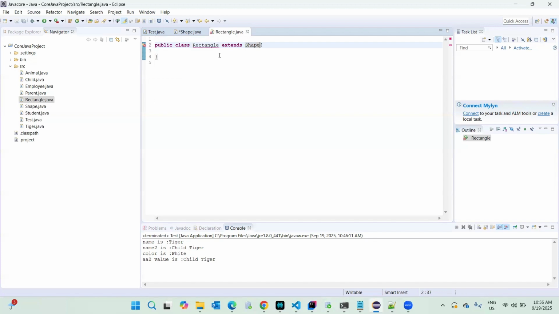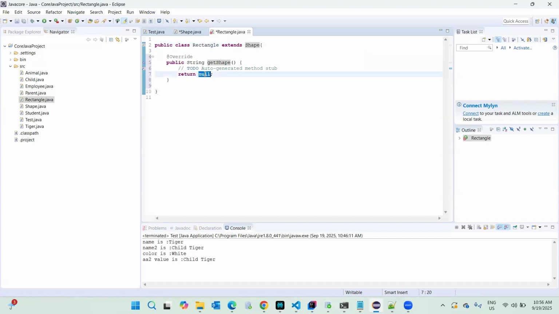See, whenever I extend, it's showing an error. What is the error? The type Rectangle must implement the inherited abstract method. Whenever you extend a parent that is abstract, whenever abstract methods are there, those should be implemented here. So add unimplemented methods here. So override, the getShape method is overridden.